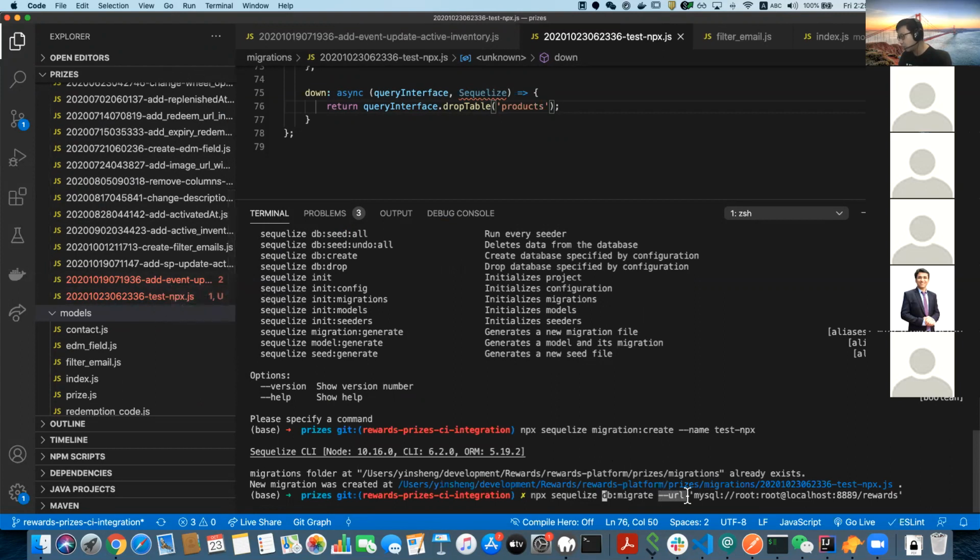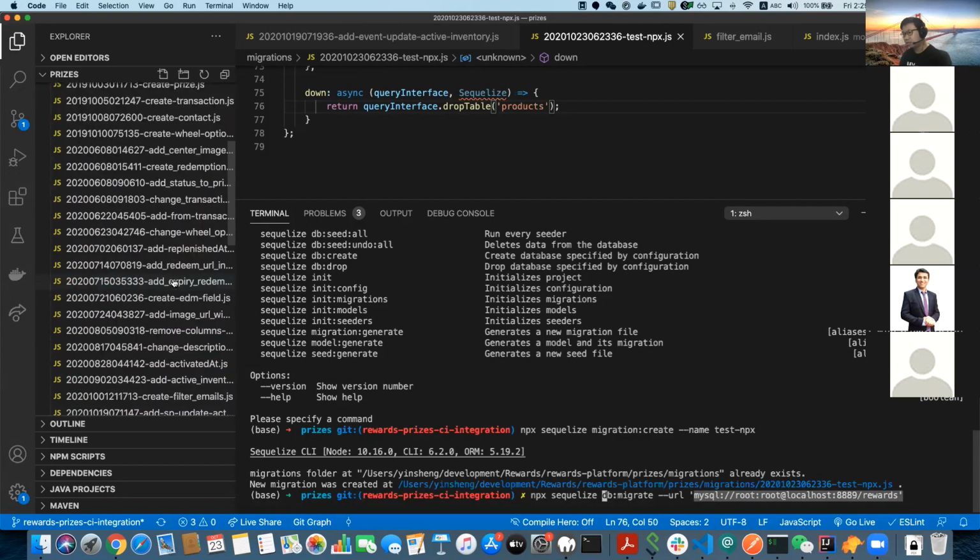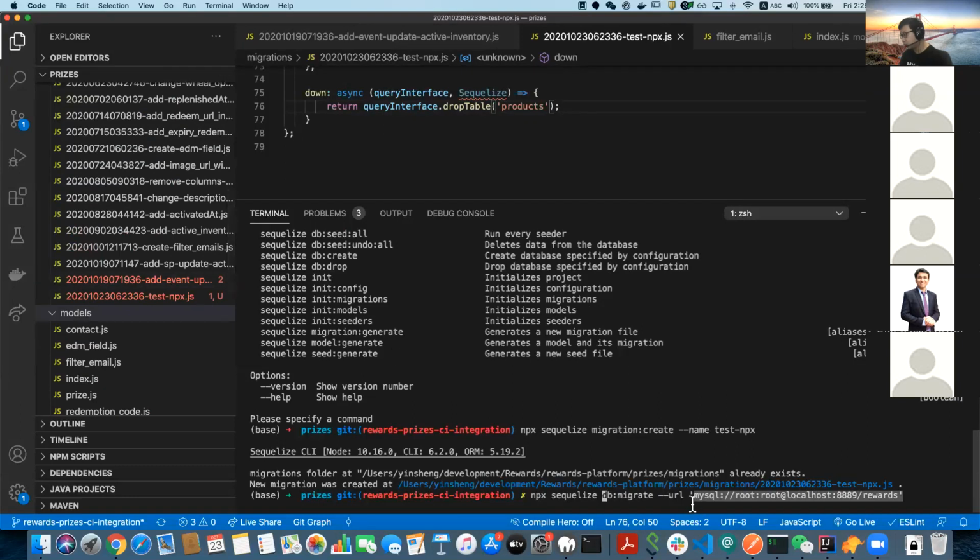And you have an additional optional flag, which is URL. You can change the URL according to the different database host that you're going to migrate to, right? So in this case, I'm specifying the localhost. I'm going to migrate the database to the localhost MySQL database.